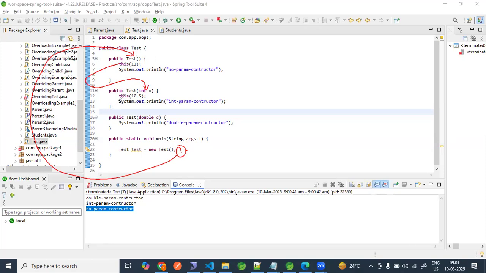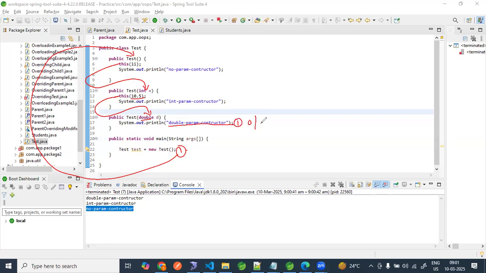Now, what is the first line here? This is this. What is the value here? A decimal, a double. It is going to call this constructor. So what is going to print? Anything else there? No, only the sys out statement. So this is your first output.